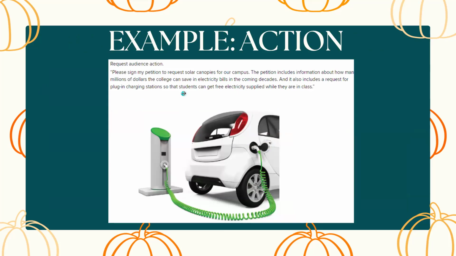And lastly, action. Please sign my petition to request solar canopies for our campus. The petition includes information about how many millions of dollars the college can save in electricity bills in the coming decades. And it also includes a request for plug-in charging stations so that students can get free electricity supplied when they are in class. Right? We have the action itself, which is please sign my petition. Boom. Perfect. What I don't like about it is it doesn't have a strong concluding statement, right?